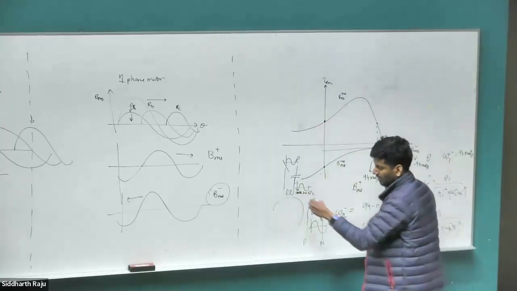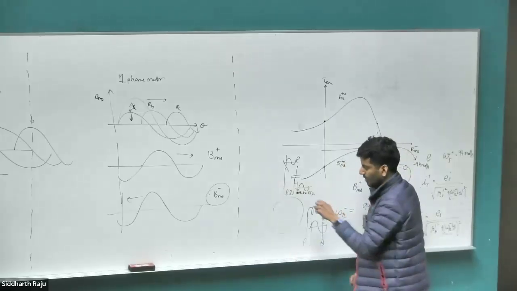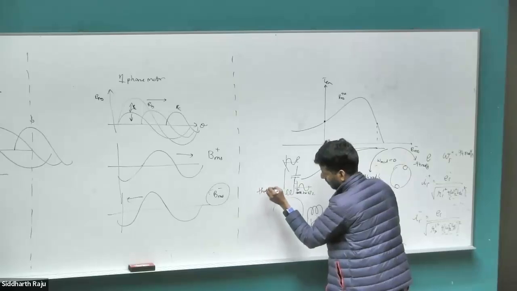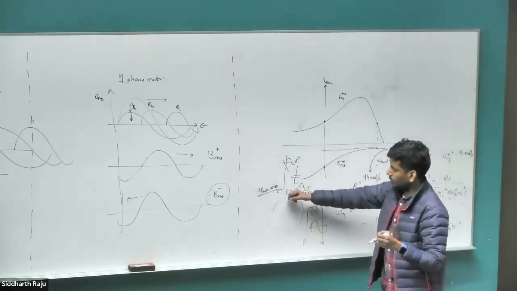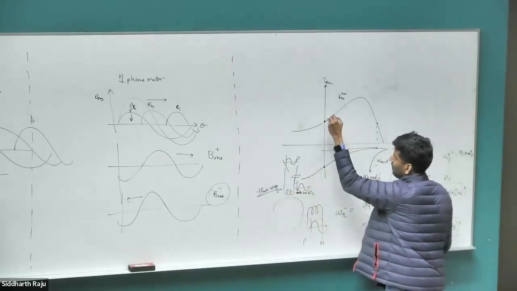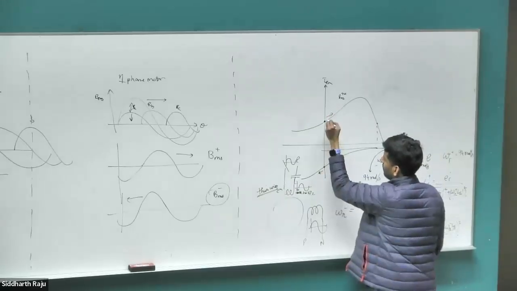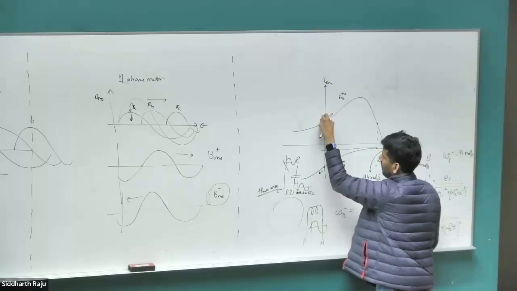But this makes the motor more expensive because you have to put in a second set of coils. So typically they make this a very tiny, very thin coil so that it can be cheap, thin wire, and it's made very cheap. You need it only to get the motor started. If it goes to either this side or this side, one of the torques will take over. On this part, this torque is greater than this value; on this part, this torque is greater than this value. All it requires is to push it to either the left side or the right side.